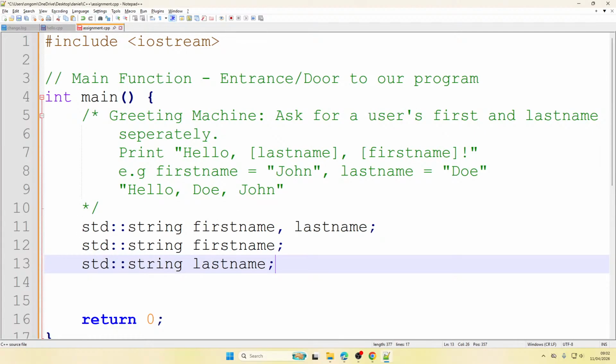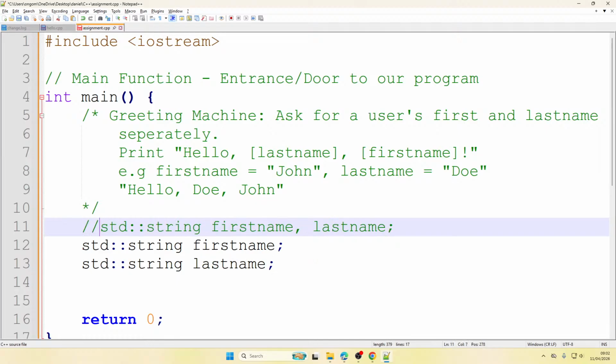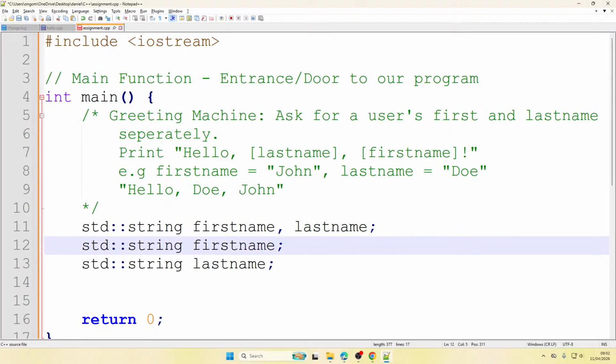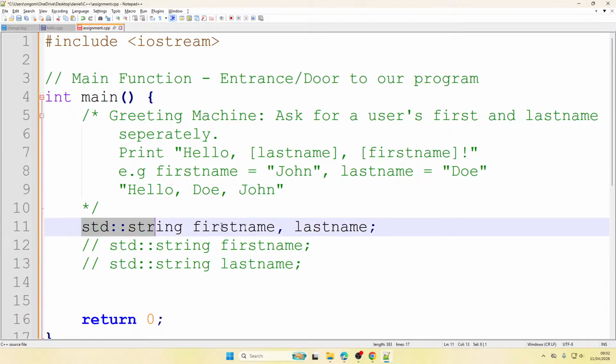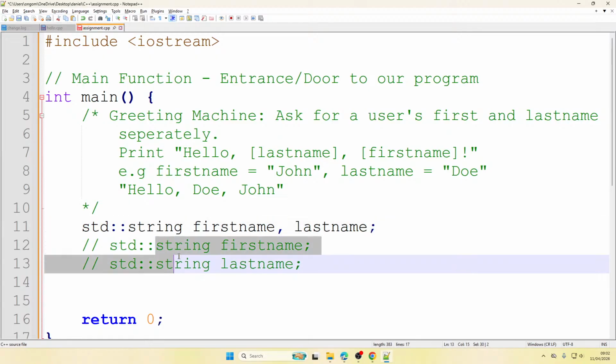So this line is the same. If I comment this one out, this one is still going to work. If I comment this second two, line 12 and 13 out like this, then this one here is still the same as line 12 and 13.